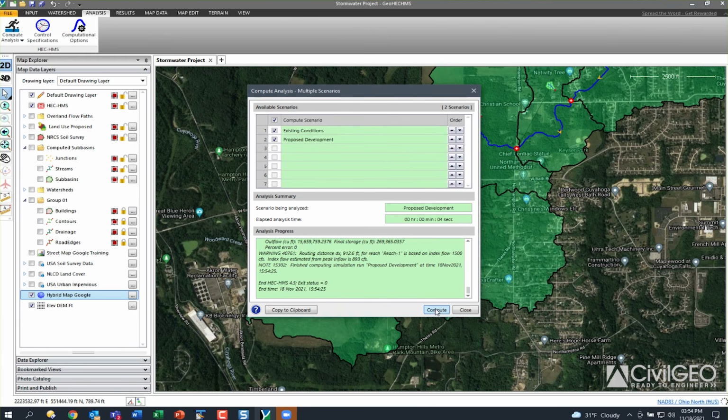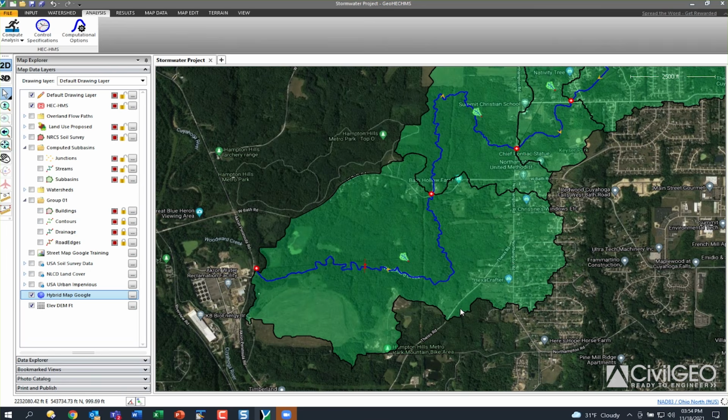Unlike HEC-RAS, which runs one, then runs the next one, then runs the next one, these are run simultaneously. Now these models are so small, they run pretty quick. But if you have a big area like the one I had for 174 square miles, it might take 5 minutes. So if you have a bunch of different scenarios you want to run all at the same time, it still takes 5 minutes. It doesn't take 5 minutes plus another 5 minutes plus another 5 minutes until it's done.